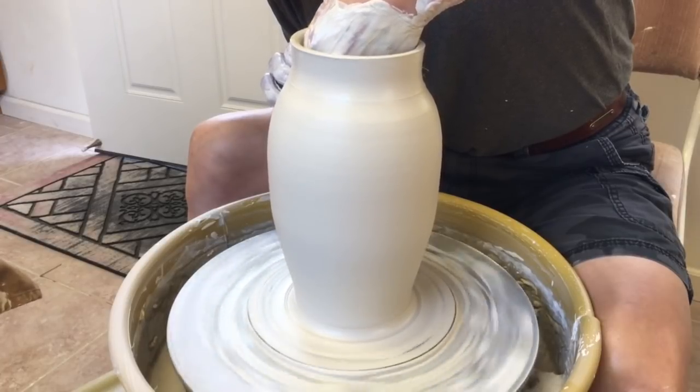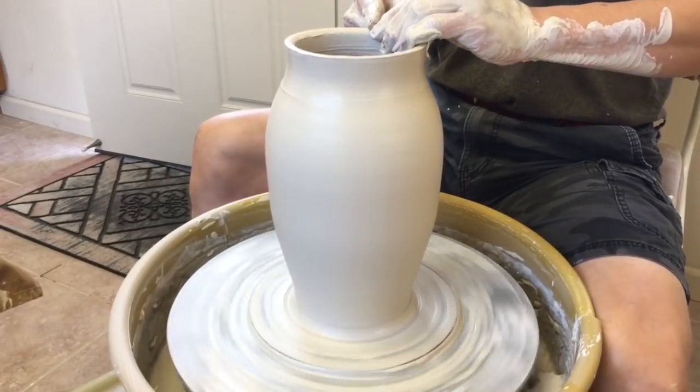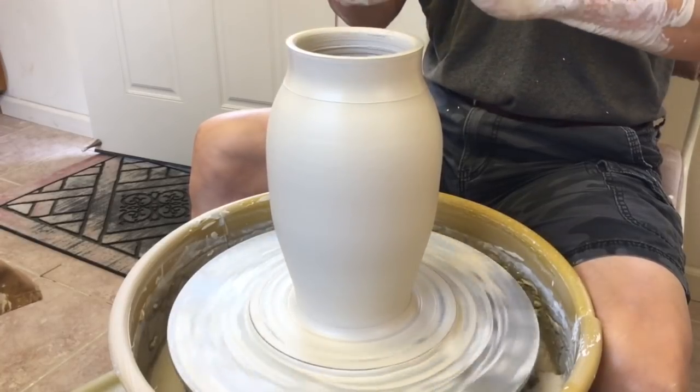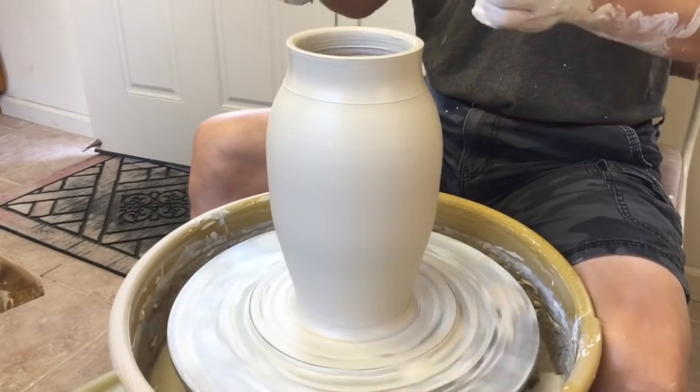And you see that when I'm shaping, I didn't even touch the top. Keep the top thick and small. So you can do whatever you want with the top when you close it. You still have some clay there to close, or raise it a little bit taller.